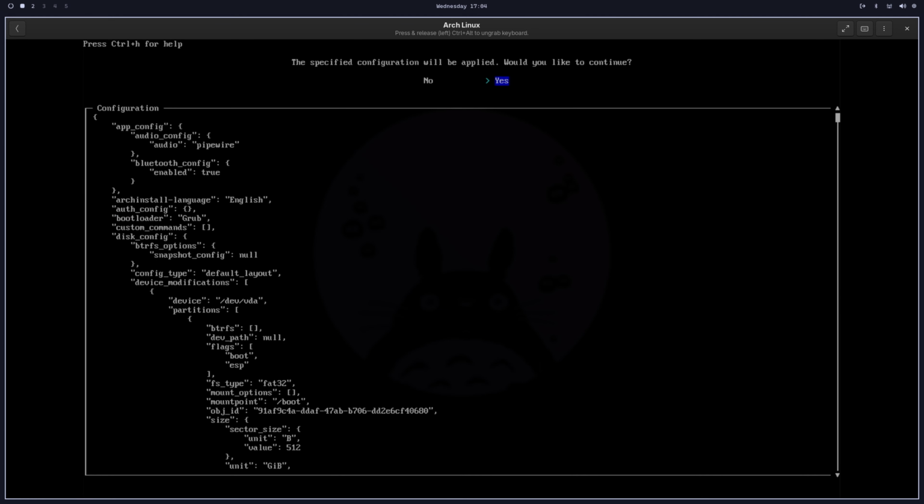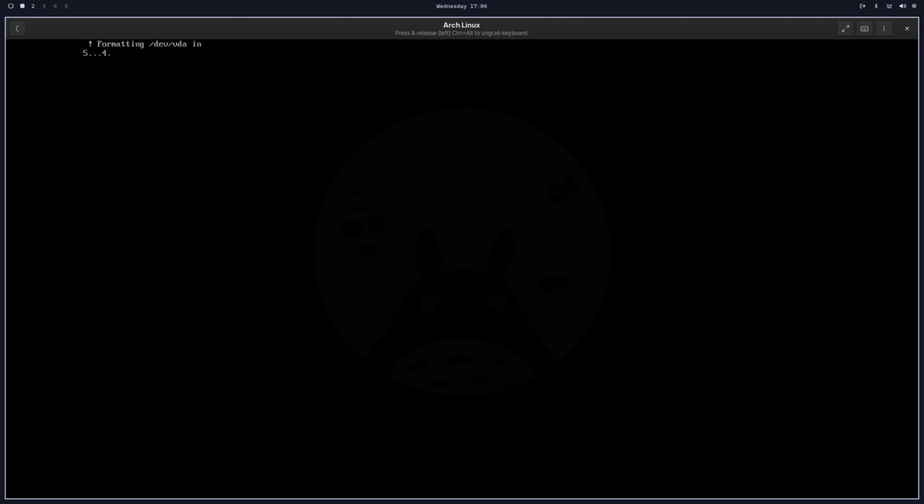Here we just basically wait for the Arch installation to go through everything. And after that, we can continue with the Omarchy installation. Now, after Arch Linux has been installed, we're going to reboot our system. We're going to type the password that we set up for the encryption. And now we're going to log in. After that, we can run the command to install Omarchy. And there we just need to wait until the installation finishes. The script downloads Hyprland, applies all the configurations, installs the curated software, and sets up your environment. Once it's done, the script will reboot your system. You will log into Omarchy and you're done.